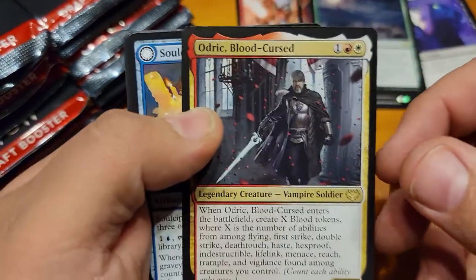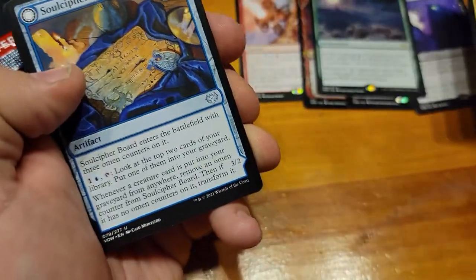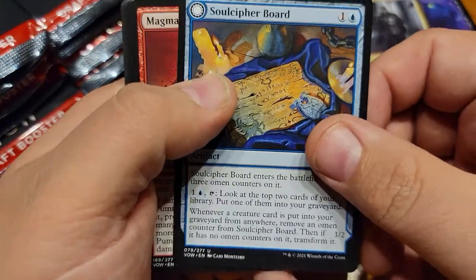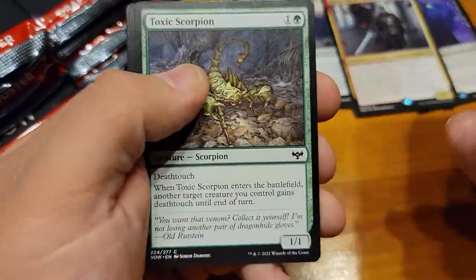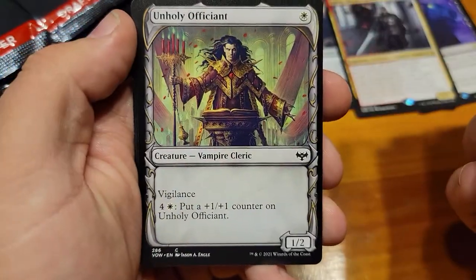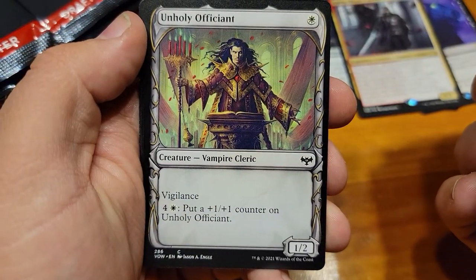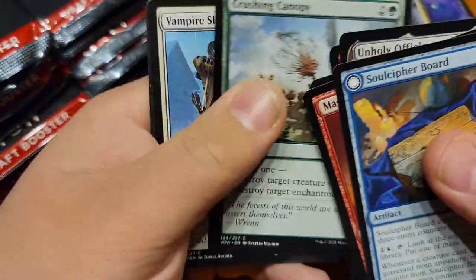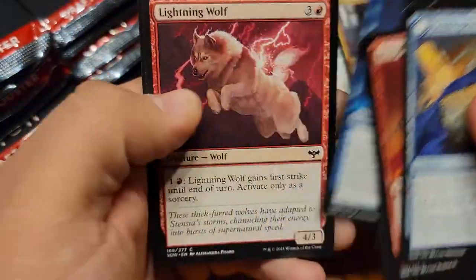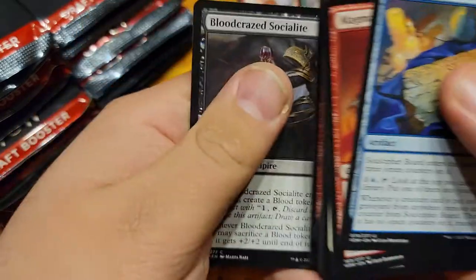We got another one. Audric. Blue. I love those. Love those frames. I want to notice, no foils yet.